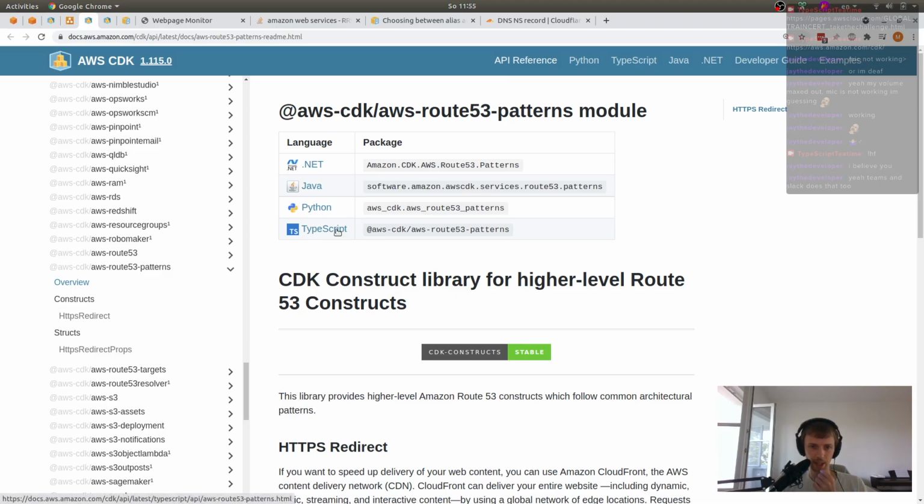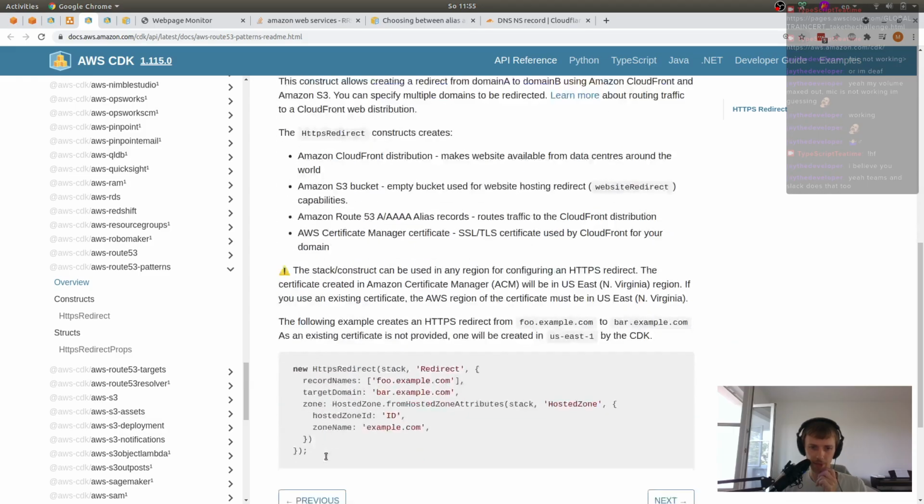And there's one which essentially sets up everything for you, but I don't want to use it because that would mean we don't understand what actually is happening. And this guy says it sets up A or AAAA alias records to the CloudFront distribution, which is exactly what we want to do. But this can only be used in US East, North Virginia. Is it Virginia? Yeah, probably it's Virginia.